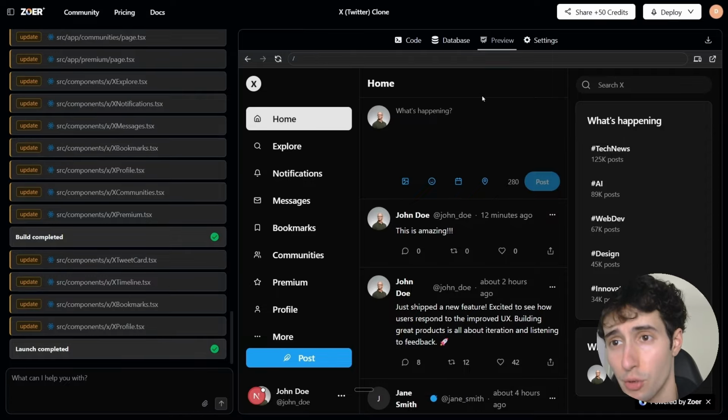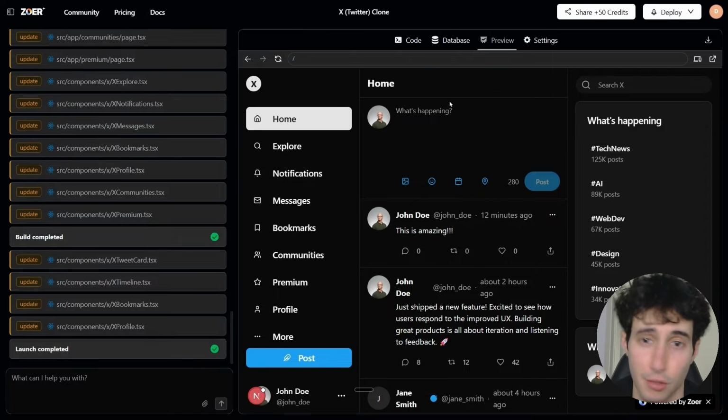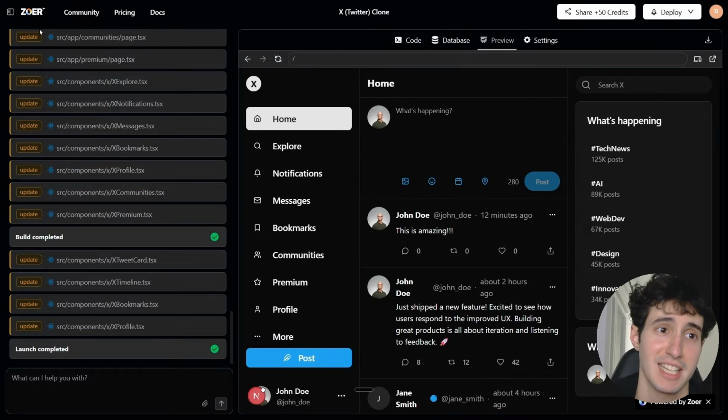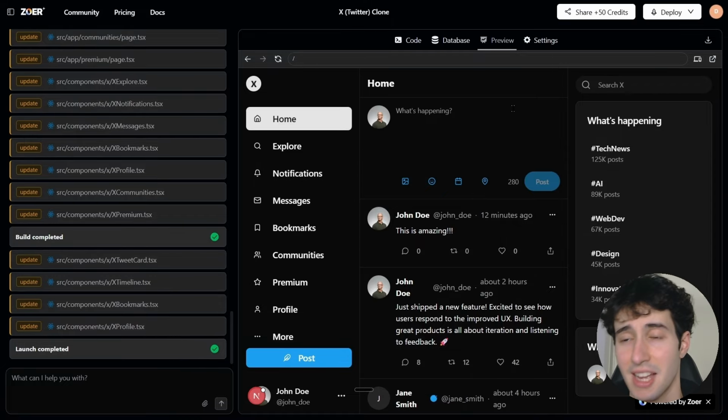What I want to show you is how easily you can deploy this app and actually monetize it in order for you to be able to start earning real money. Now if you want to set this up live, which obviously should be your goal, because when you're building an app, you should try to build your MVP as fast as you possibly can. You can very easily do it with an app like Zoer AI, and then you want to deploy it and test it in the market in order for you to see if it has market fit.